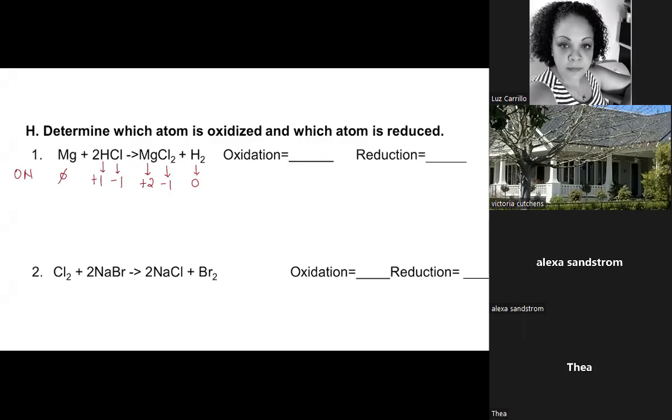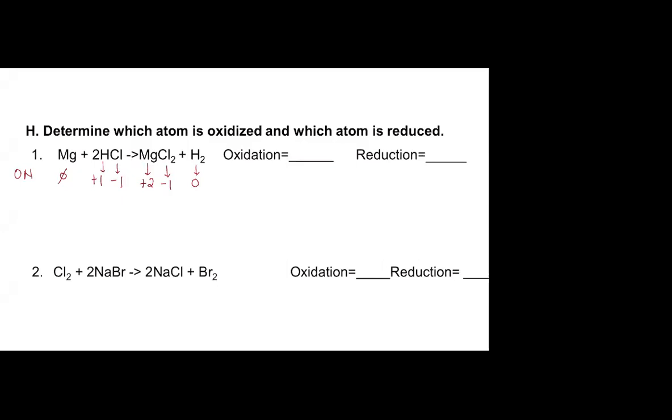Professor, I have a question. Yeah, go ahead. For chlorine, why is it not -2? Why is it -1? Because remember that the -2 comes from taking into account the subscript. I'm just assigning the oxidation number of chlorine by itself. Yes, it is -2 overall, but remember that for ionic compounds as such, the charge of the ion is the oxidation number.